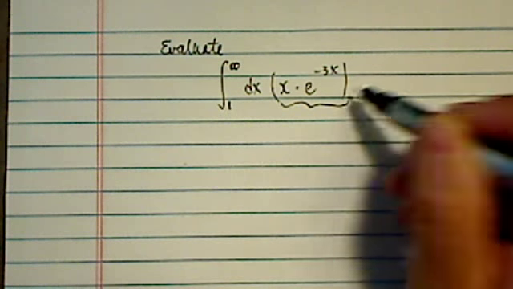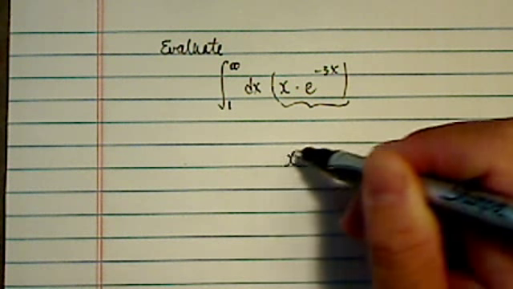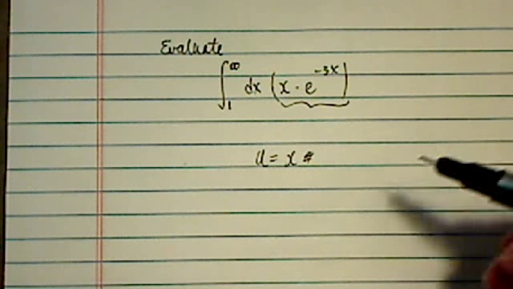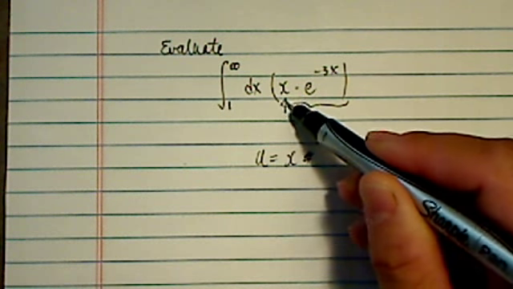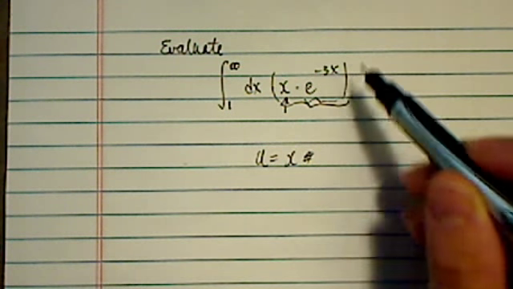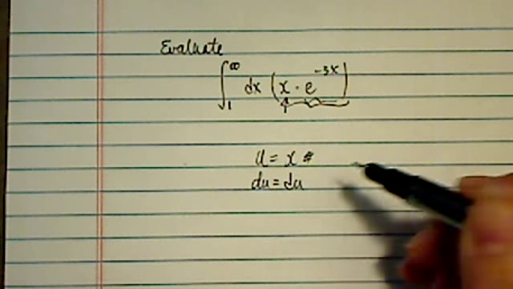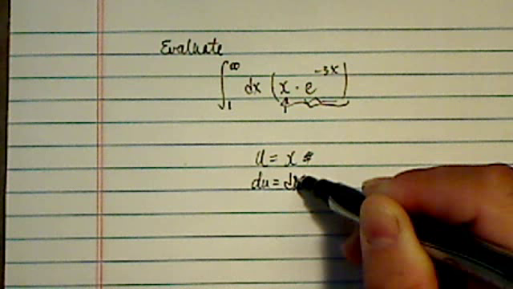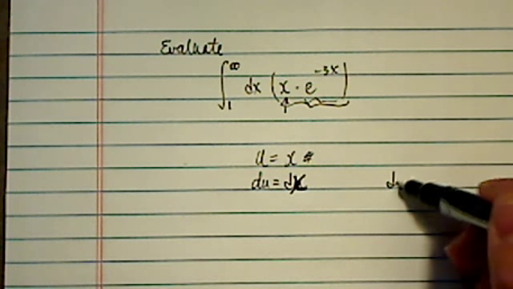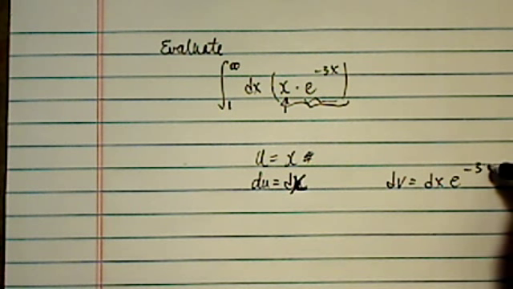This is a typical integration by parts. And in integration by parts, the bigger part is always deciding which part is u, which part is dv. When you have a simple term like x times something else, especially e to the something power, it's crying out to say that u is equal to the simpler form, which is x. So du equals dx, and then my dv left over is e to the minus 3x dx.